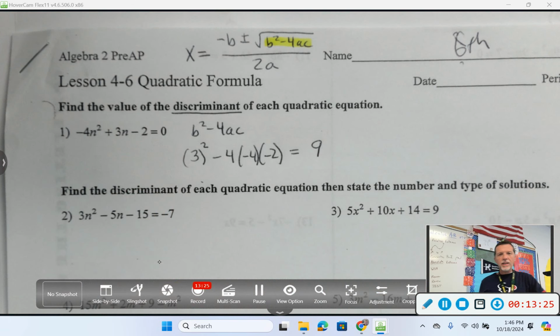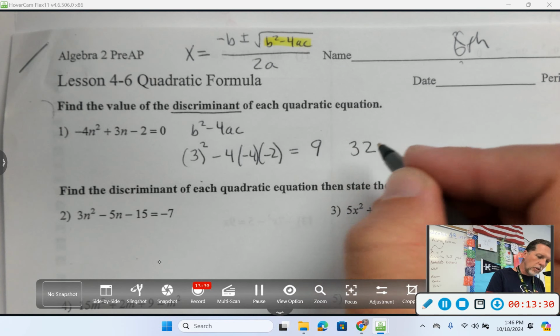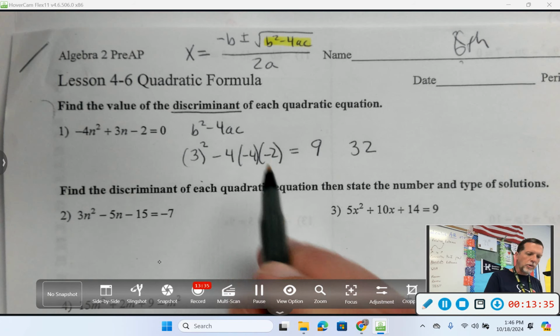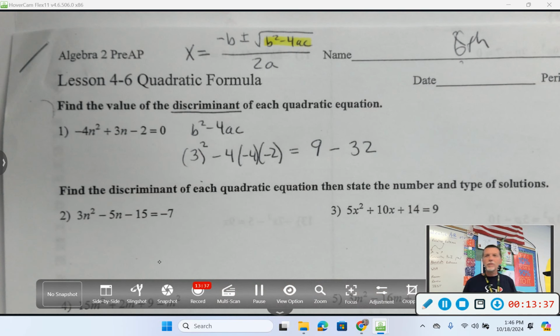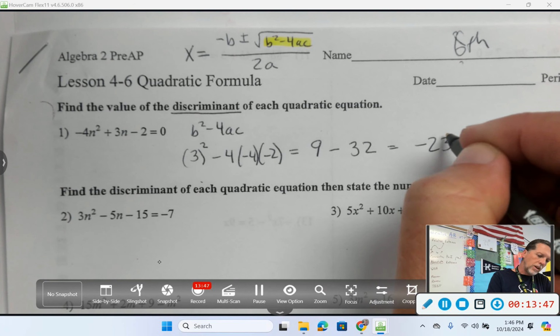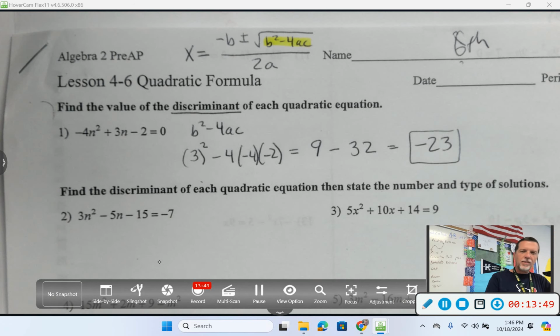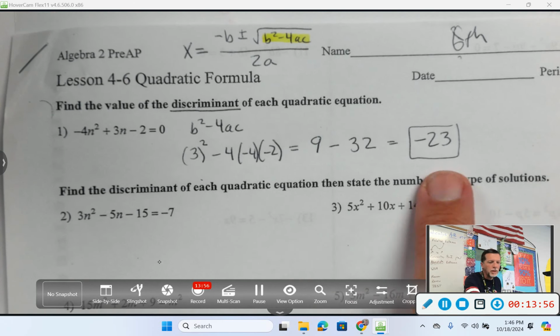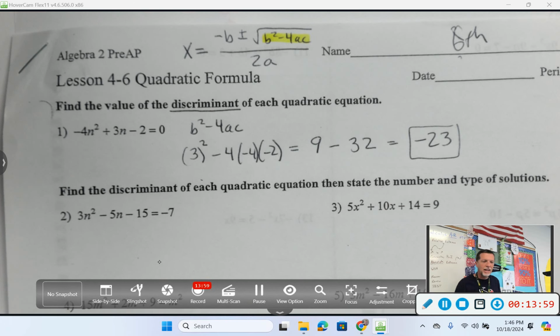3 squared is 9. 4 times 4 is 16. Times 2 is 32. What about the sign of 32? Negative. Yeah, 3 negatives make a negative. We don't use that rule very often. Negative times negative is positive. One more negative makes it negative. So 9 minus 32 is negative 23. And this problem feels incomplete because that's all it asked for, so we're done. There's solutions to be had. We know there would be imaginary solutions, but that's all it wanted us to do.